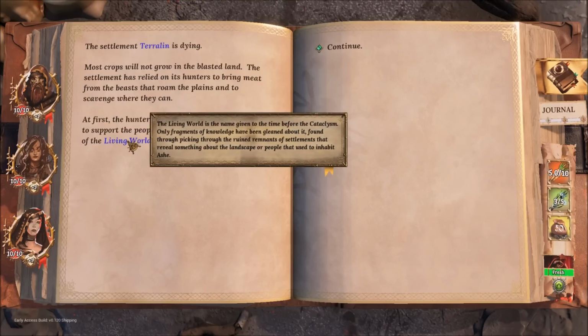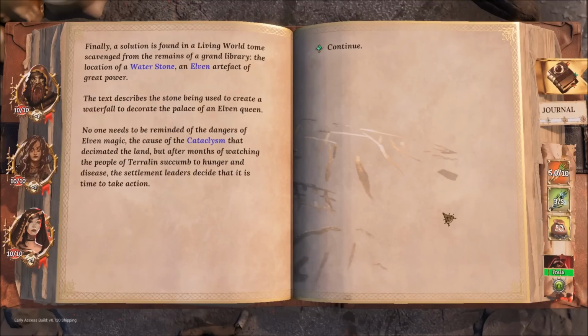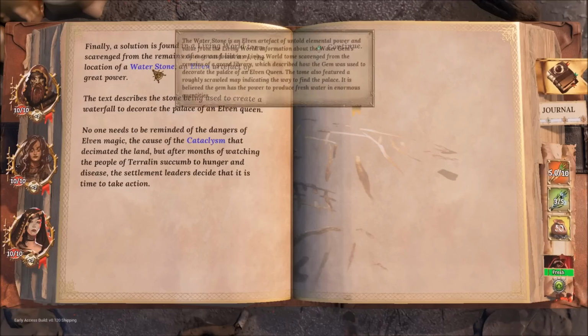And then the living world is the name given to the time before the Cataclysm. Only fragments of knowledge have been gleaned about it, found through picking the ruined remnants of settlements that revealed something about the landscape or people that used to inhabit Ash. Finally, a solution is found in a Living World tome scavenged from the remains of a grand library, the location of a water stone, an elven artifact of great power. The text describes the stone being used to create a waterfall to decorate the palace of an elven queen. No one needs to be reminded of the dangers of elven magic, the cause of the Cataclysm that decimated the land. But, after months of watching the people of Terralin succumb to hunger and disease, the settlement leaders decide that it is time to take action.